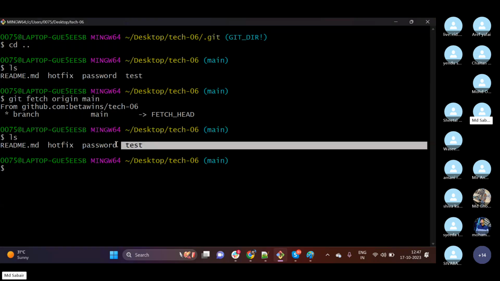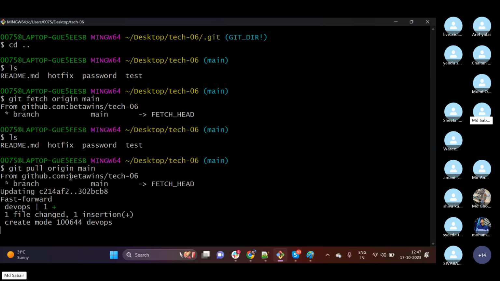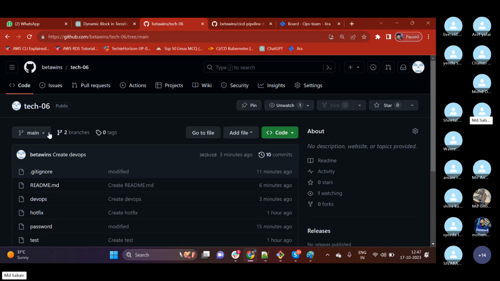Git fetch will help us download the configuration details, and git pull origin main will help us download the latest updates of our code. Git fetch downloads the configuration changes, meaning, for example, if some branches have been added. Let me try to add one more new branch.